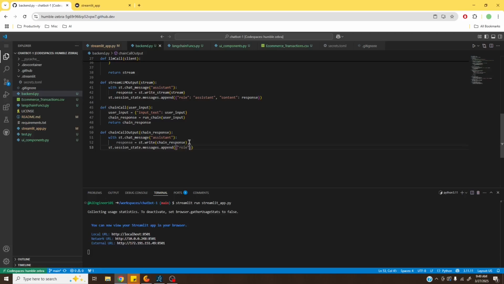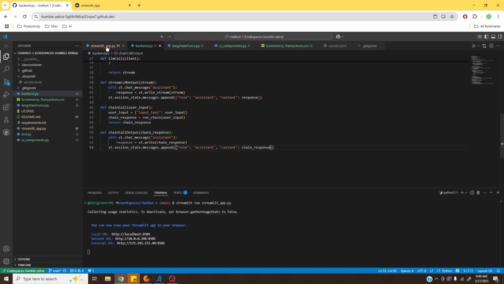We'll have role, this came from the assistant. And then the next key is going to be the content of the message, and the content of the message is chain response. Okay, sweet. So there is the function which will allow us to output our chain.